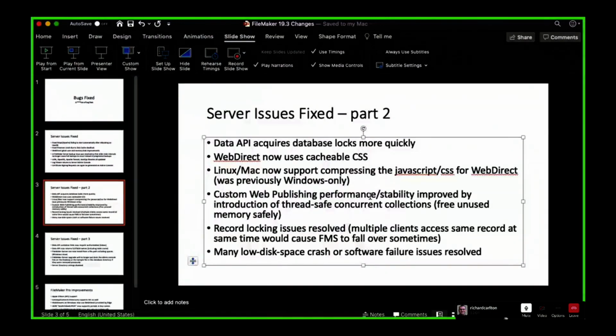So what this deals with is when custom web publishing is doing operations where you've asked it to do something, maybe you're using PHP or some other language, and you've reached into the XML API, for example, and you're like, hey, I need to get these records, or I'm going to run a find request, whatever. So while those things are running, there's an overarching management system that tries to clean up stuff. I don't need to describe actually what custom web publishing is doing in that scenario because it doesn't really matter.